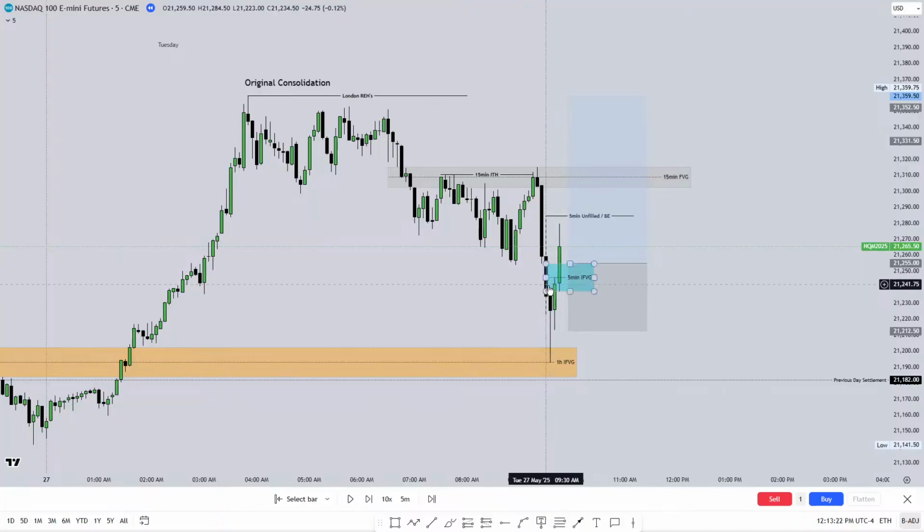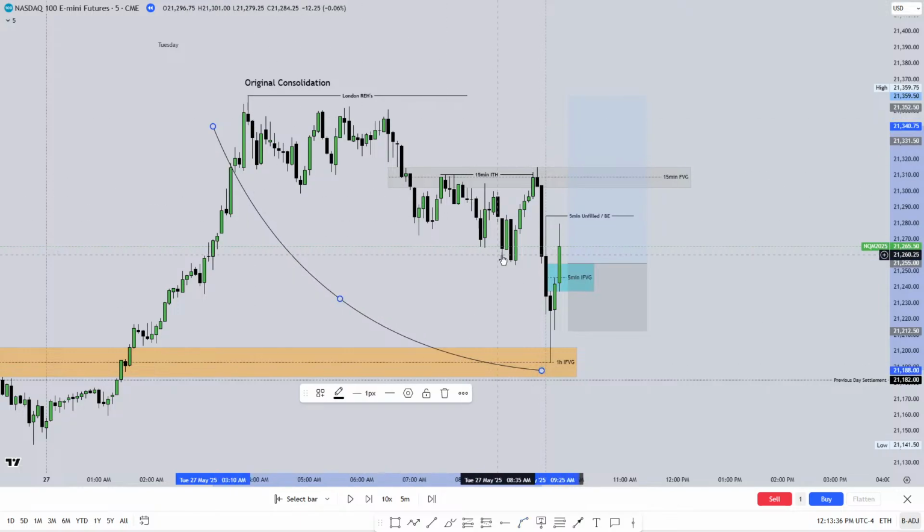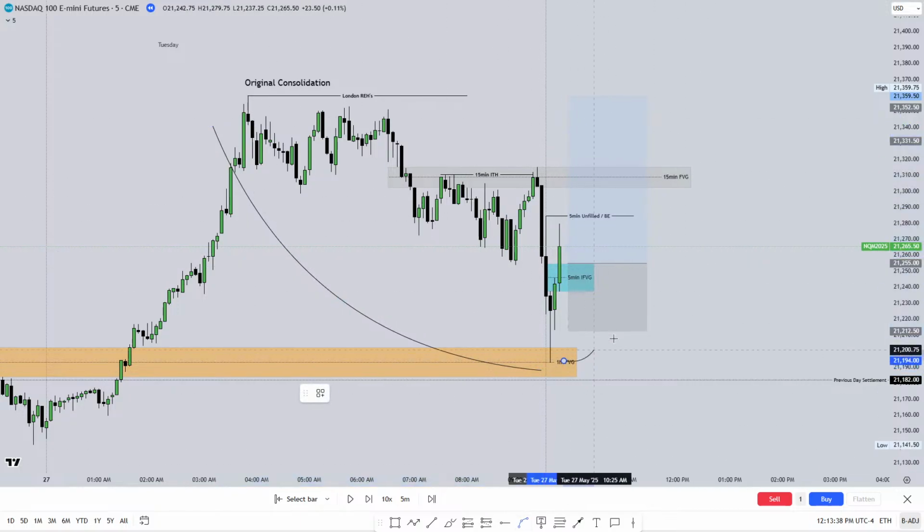whenever I am anticipating like a 9:30 a.m. manipulation, what is the start to a market maker buy model? Is when you have the low risk buy. So if this is the sell part of the model and we're anticipating the buy part of the model, time and price are aligning because 9:30 a.m. manipulation is something we're always anticipating. 9:30 a.m. manipulation, now we start to show signs of the low risk buy by inversing this 5 minute right here.